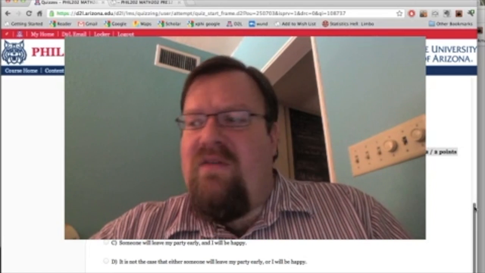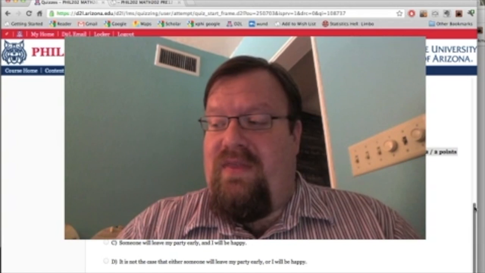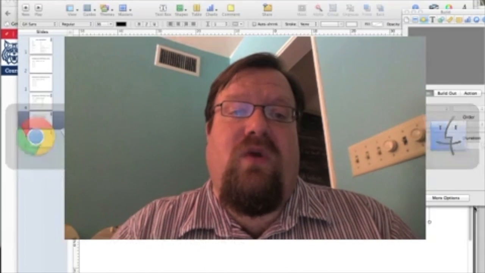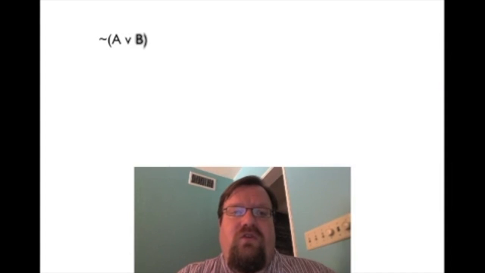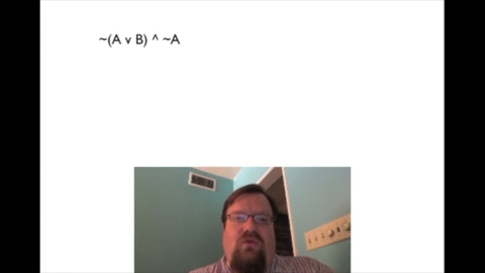So, I don't have a whole lot to say really about section 4.5 in the book. I think it's fairly straightforward. I just thought that maybe the thing I could do would be to work through a couple examples. So I've worked out a couple. So first of all, here's one I've just made up. Here is a sentence, and we're just going to show how we can use equivalences to simplify it.